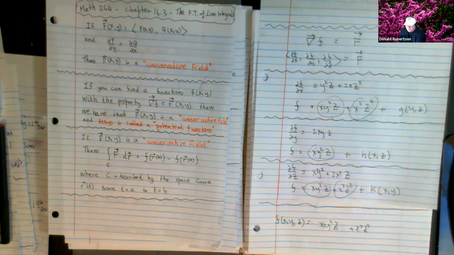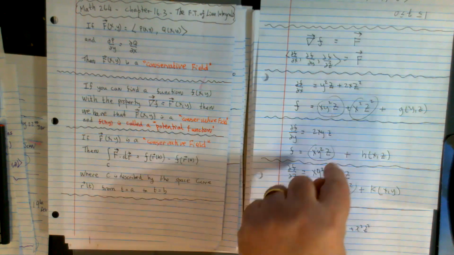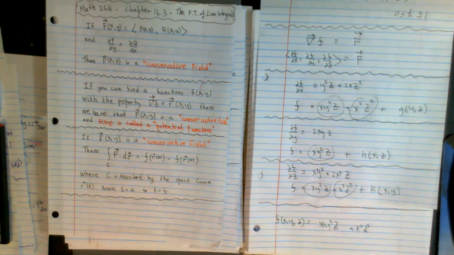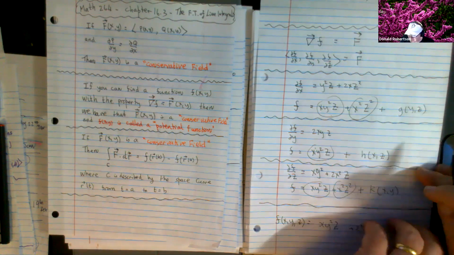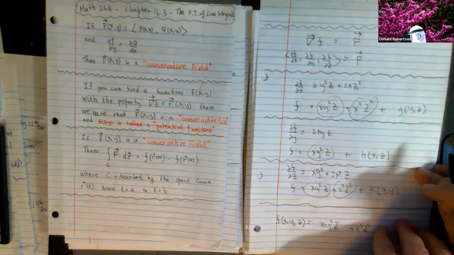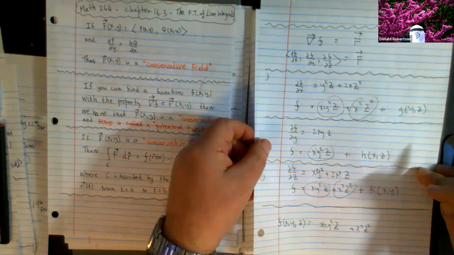Are you comfortable with the 3D version and how sometimes you have to take a bit from here and a bit from there and build your Frankenstein from pieces of a body, right? Some pieces from here, some pieces from there. Then the whole function would be the xy squared z plus x squared z squared. Correct. Okay, for the potential function. Correct. Awesome. All right. Clicking, right? Takes a few sometimes to figure out what it's up to.